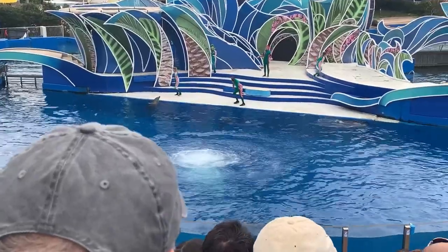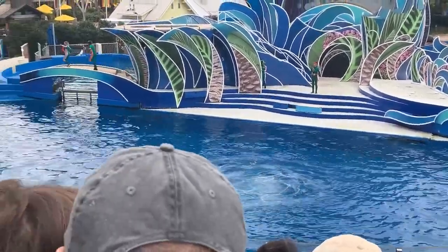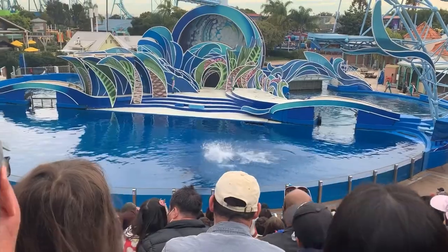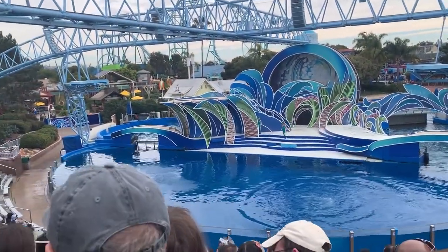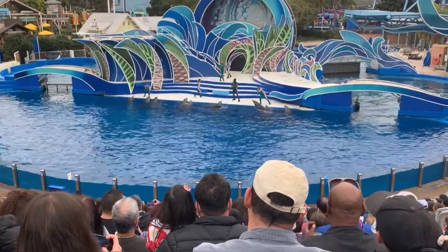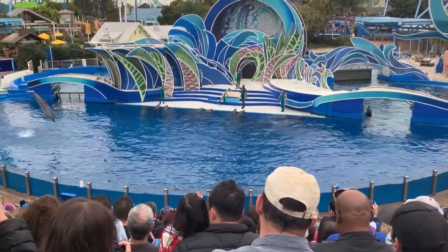And of course, we can't forget about our dedicated team of trainers who care for these animals each and every day. Please give a warm welcome to our training team. That means 16 dolphins. So, it looks like our gang is all here, and it's time for some more fun. Let's live it up, because the world is ours.